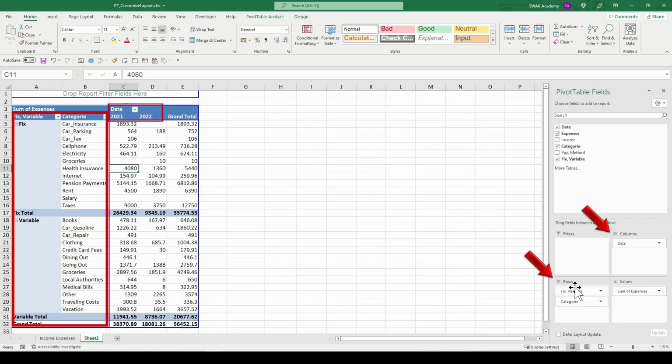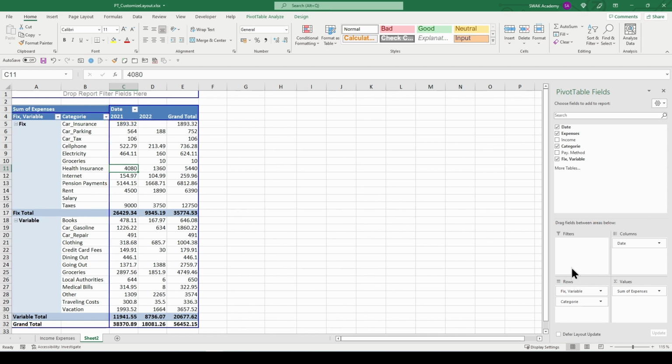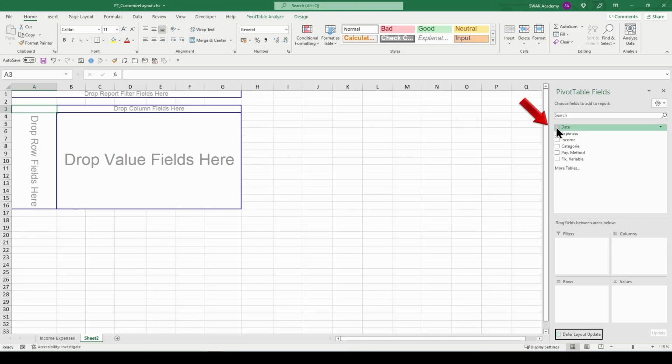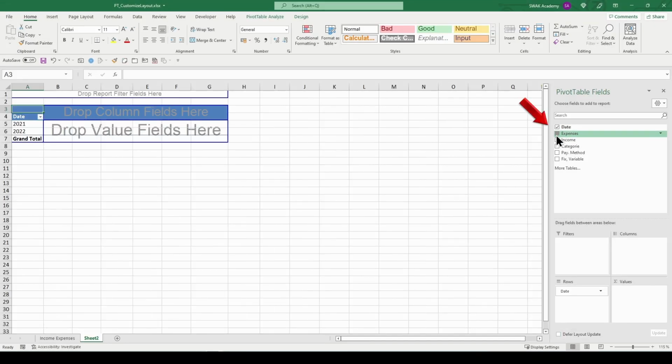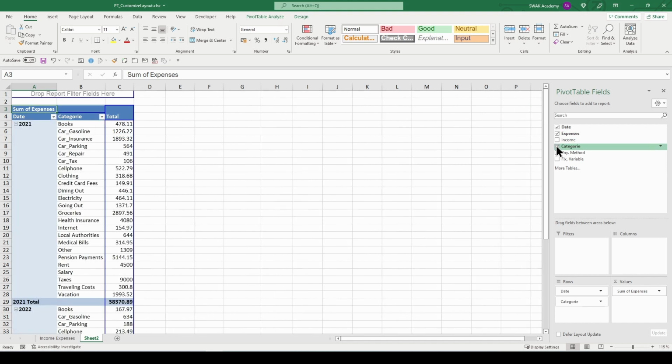Fields that you drop into the rows or the columns area will only be displayed as unique values. Duplicates will be removed, meaning if you made 100 payments in January, they will be summarized under January. If you made 200 payments categorized with variable cost, they will be summarized under variable cost. You can add data to the field areas by simply clicking on the checkbox next to them. Excel will subcategorize the data, filter and group.